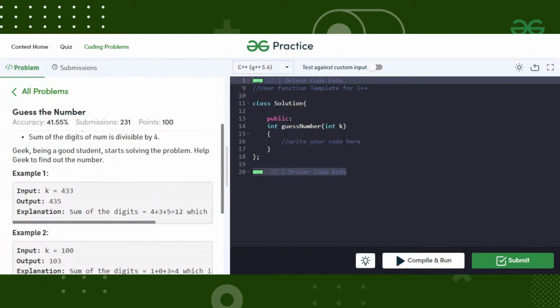You can simply use the brute force approach to solve this question. What we mean by brute force here is that you can start the iteration from the smallest number that we can have. You can do a sum of the digits, and at any point if the sum of the digits is equal to 4 or divisible by 4, then that will be your answer. In this way you can proceed with the question. Now let me help you with the code for this question.